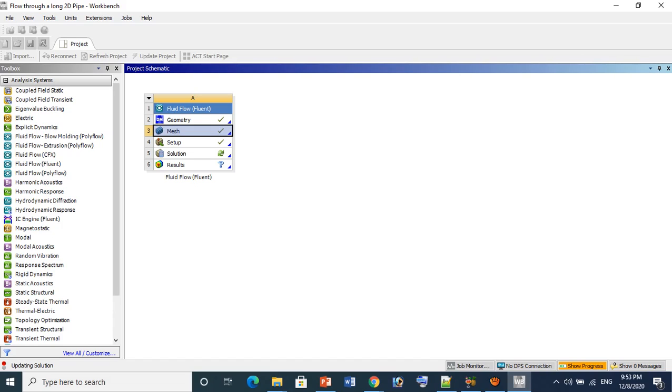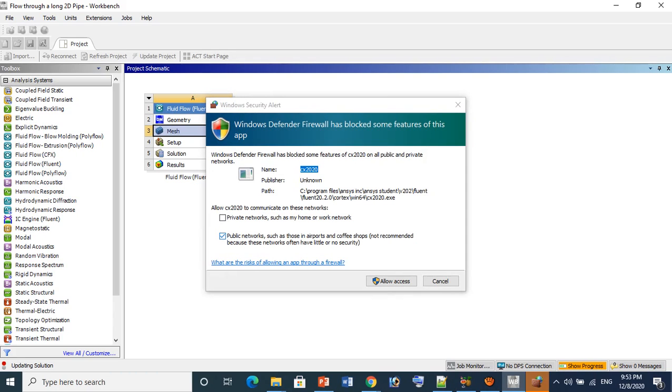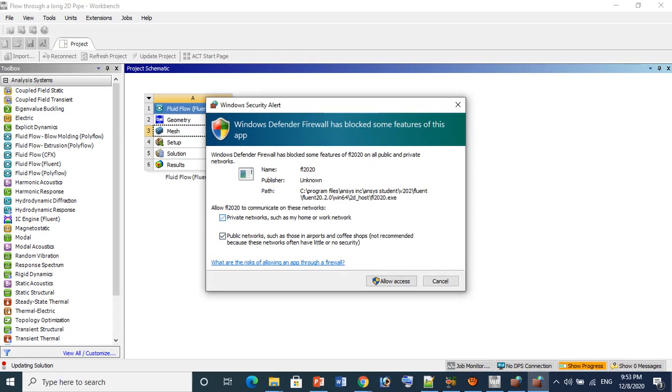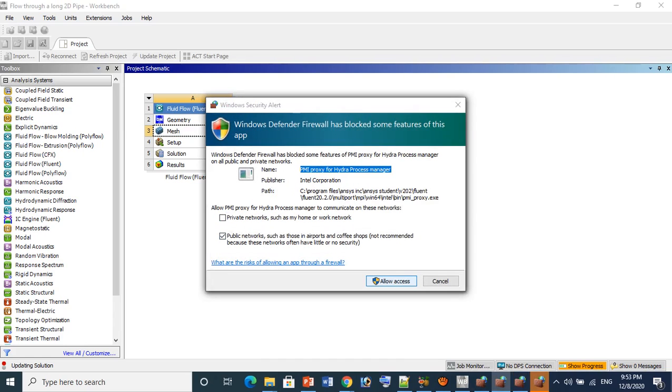We'll see what it will do. Yeah, I already told you, right? We need to open the Fluent. See here, you can see we need to open the Fluent for the setup.